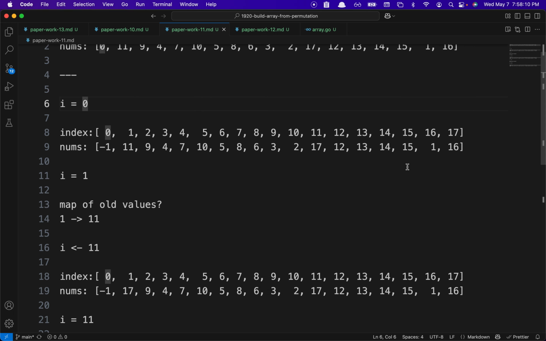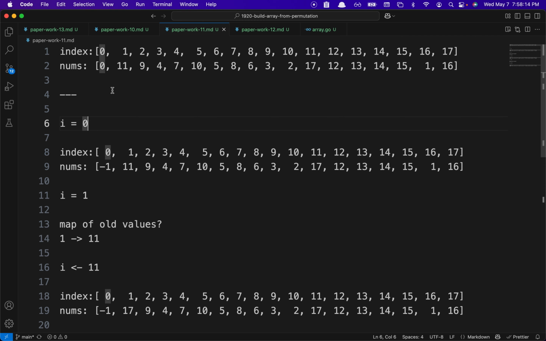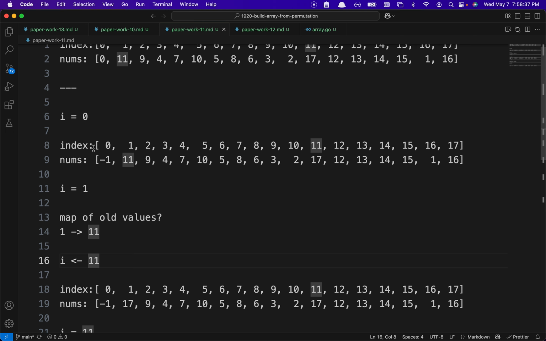So here, when we say i is equal to 0 and the value is 0, we just put -1, then we go to i equal to 1. In this case, we store old values and then go ahead to 11 is here and then say 1 is 70 and we say i is equal to 11, right? So then next we can go to 11, right? Once we go to 11, we should store this only once.